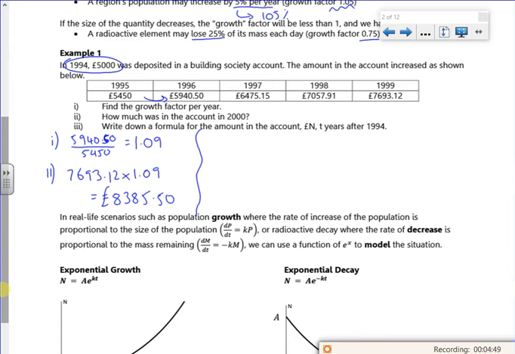So then it says write down a formula for t years after 1994. I know I'm starting off with five thousand pounds in 1994. So I need to multiply it. To get to 1995, I have to multiply it by 1.09. To get to 1996, I have to multiply it again by 1.09. So it makes sense to multiply by 1.09 to the power of t, where t is years after 1994. So this is t is 1, this is t is 2, t is 3. Can you see where I'm going there?